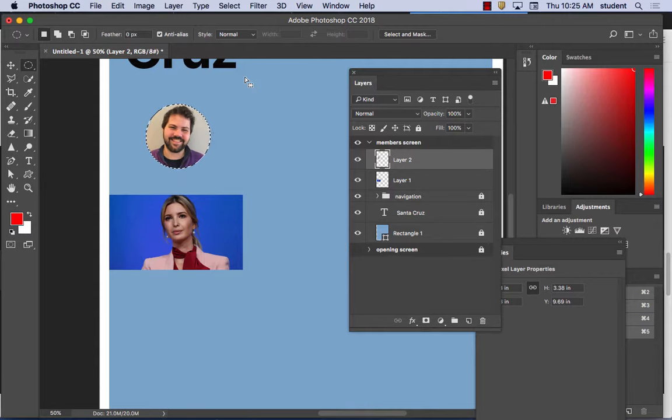I've been doing that since like '92, '93, because we didn't have masks and things back then. But in the old days, this is what I would have done. The problem with that is I have to make this circle the same, and I have to delete, and it's removing art, and I can't move the person around inside there. The advantage of using a mask is that you can adjust the mask, and like I just said, you can apply the mask to other objects, other pictures. So that's not the best way.